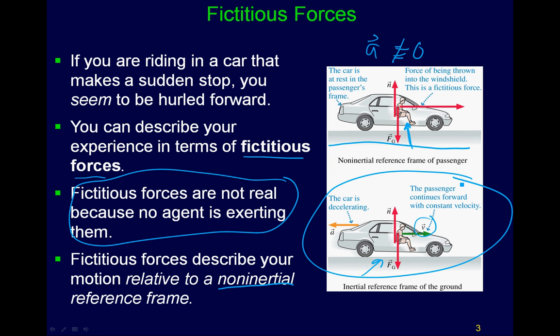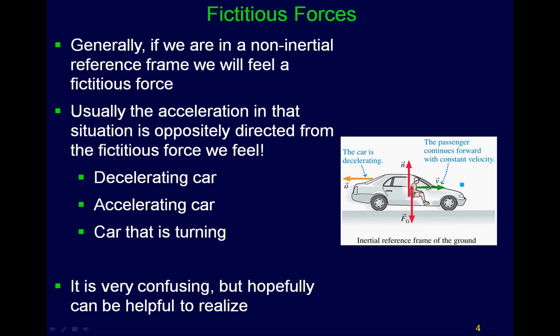Some books don't even mention them, but just realize a couple of things. First of all, generally, if we are in a non-inertial reference frame like that car, we will feel a fictitious force. And usually, the acceleration in that situation is oppositely directed from the fictitious force we feel. So in this case here, the acceleration is backwards to the left, and the fictitious force we feel is forwards to the right. So that's the decelerating car. In an accelerating car, if you push down the gas, your acceleration is forward, but you get pushed back into the seat as if you're getting pushed backwards.